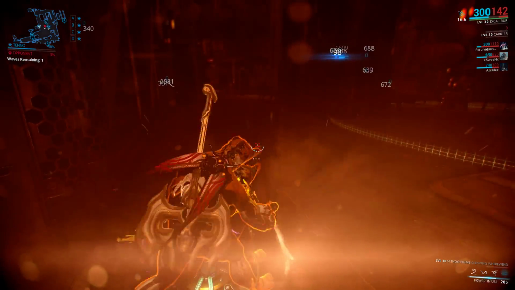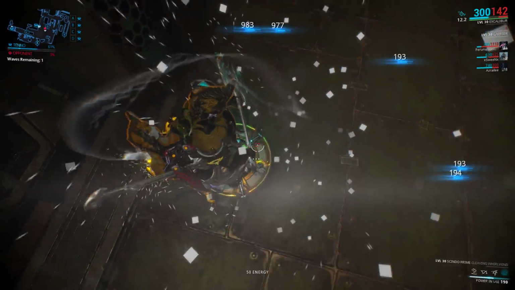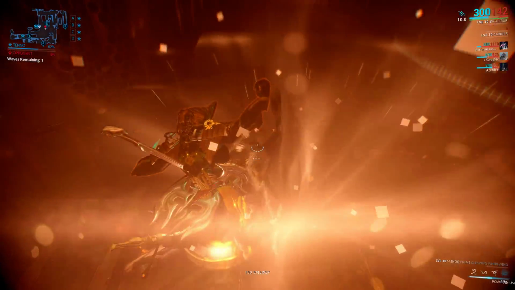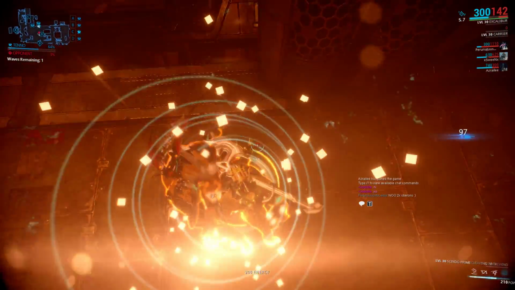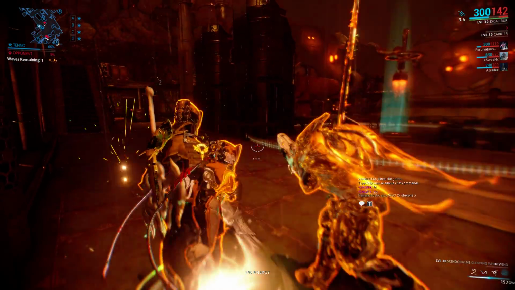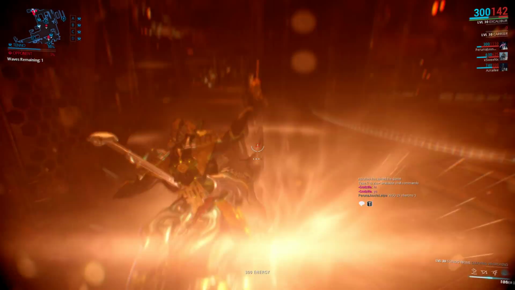So obviously this guy is using the large team restore with the amount of energy he's giving out. Or either that or he's just stacking them. Yeah, I think actually he's just stacking them. Yeah, he's stacking the medium team resource, that's why we're getting so much energy.